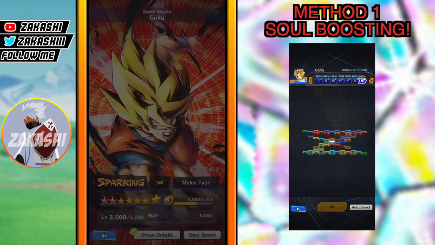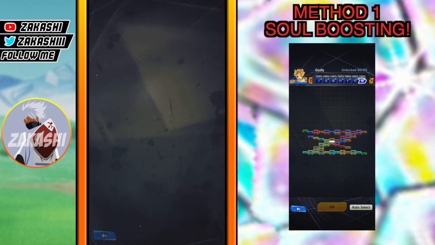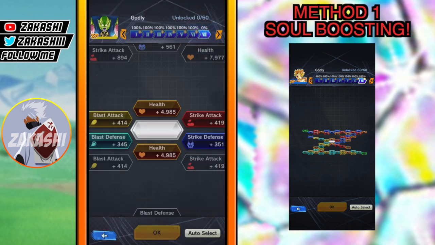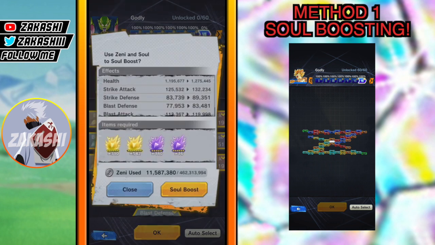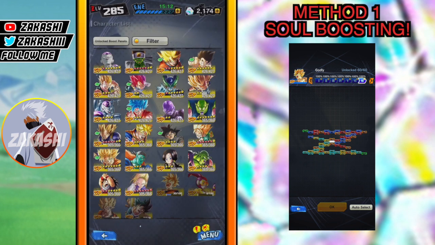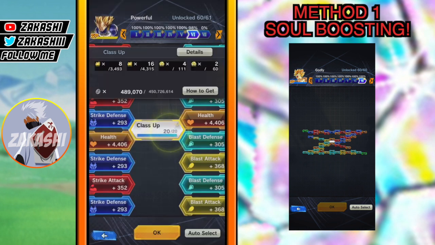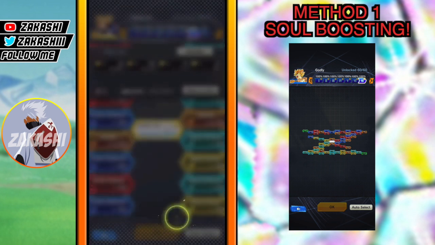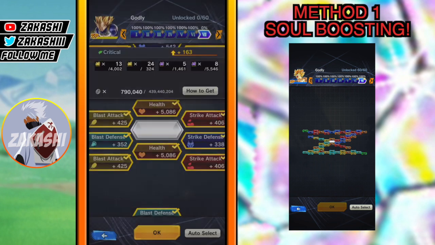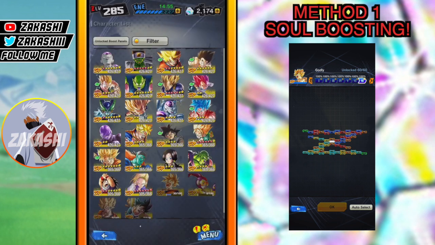But literally just soul boost all your characters and you will be surprised how fast you rack up these Chrono Crystals. You could do about 10 characters, and considering you do all their panels, I don't know exactly how many panels there are, because now there's the auto select. Before there wasn't auto select, but I was still doing it. You'll see how many soul panels I've done already. I've done loads, literally in the tens of thousands. With 10 characters and all their panels, you're just gonna be pressing 10, 10, 10, 10. Literally you'll have 100 chronos in seconds.